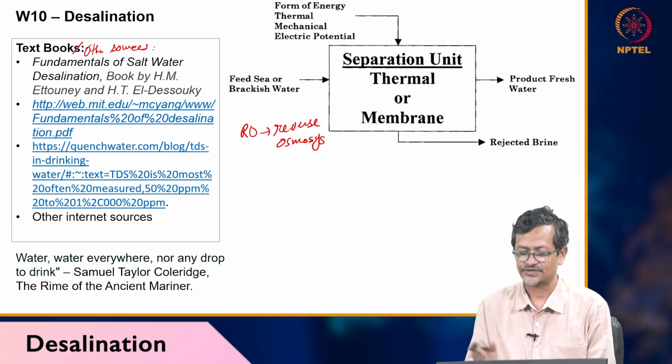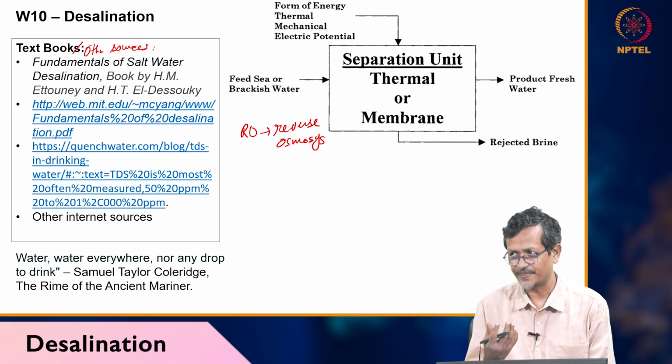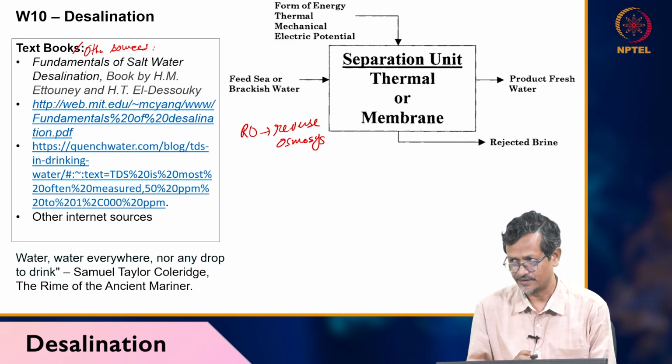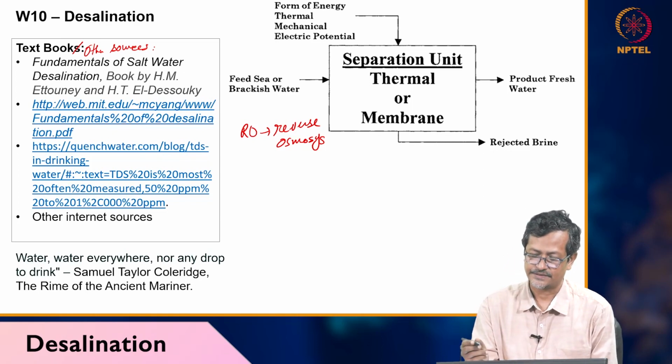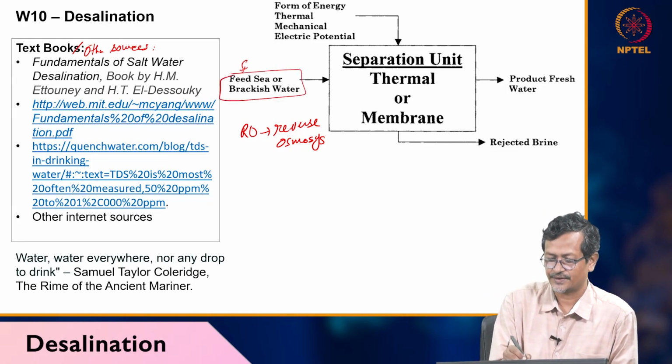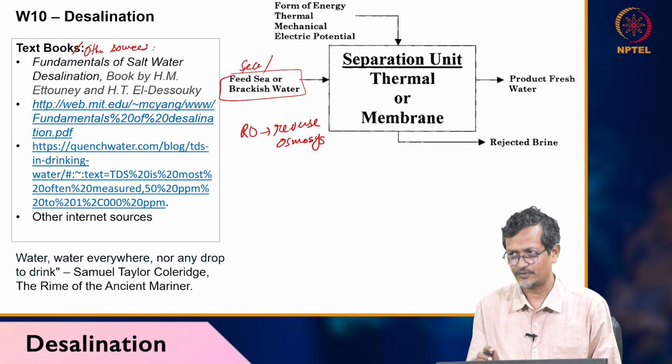Even these days in desert areas, people are getting desalinated water, actually filtrate, because they reduce the temperature to such a low level that whatever moisture is in the air gets condensed and collected in a pot. So in desert areas also you can get water because of modern technologies. Now in a desalination system, there will be feed water, which can come from sea water, groundwater, or brackish water. Whatever water you get, you can purify.